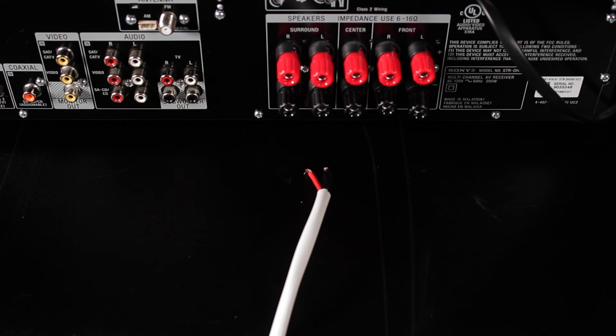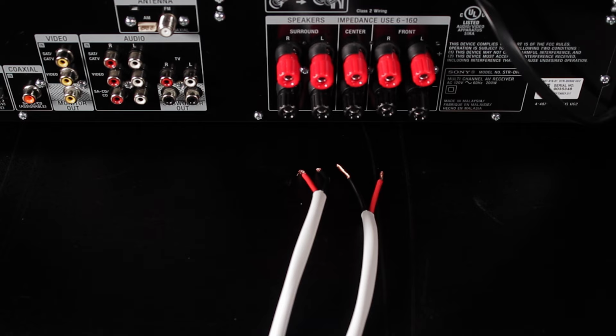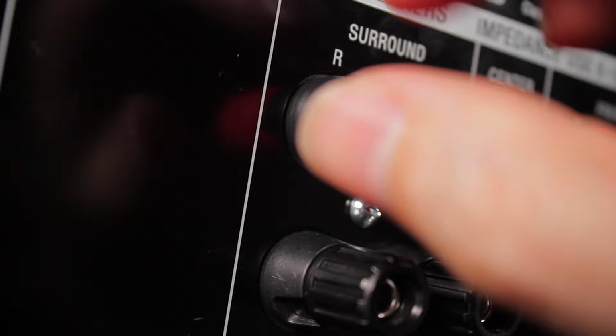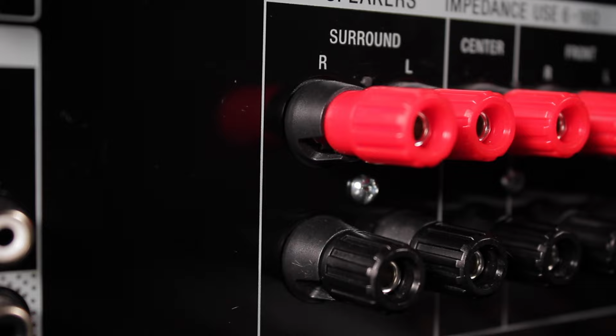At this point, it'd be a good idea to strip the sheathing from the ends of all the speaker wires going into the receiver. So then they'll all just be ready to go one by one. We're gonna go left to right, which begins with the surround right channel. When looking at the TV, this is the speaker that will be behind and to the right. Unscrew the red terminal to open up the hole that will accept the bare wire. Twist that wire real good and stick it in the hole.